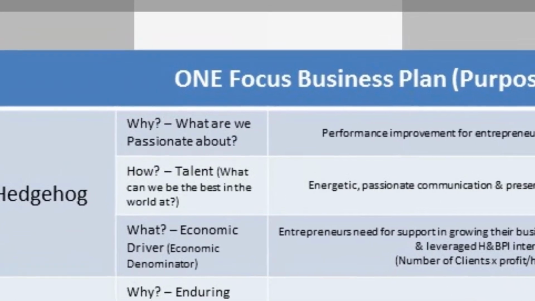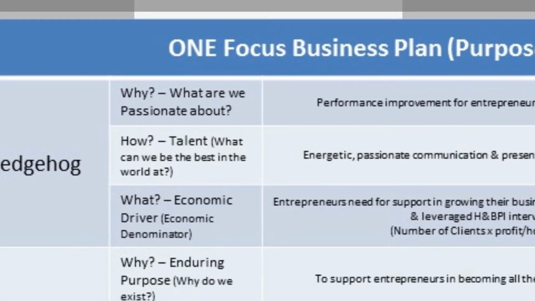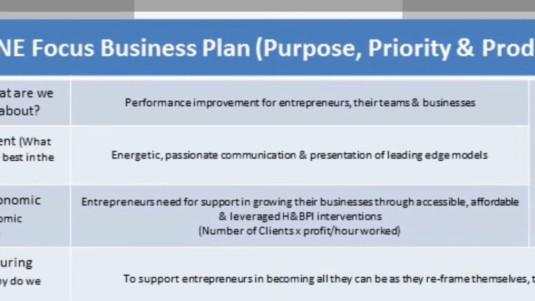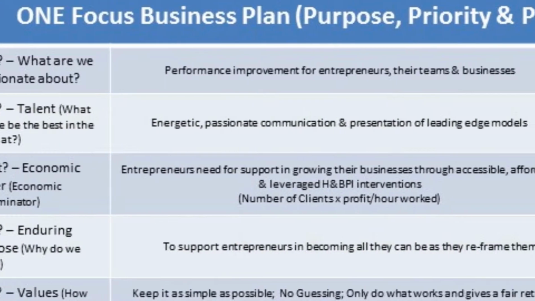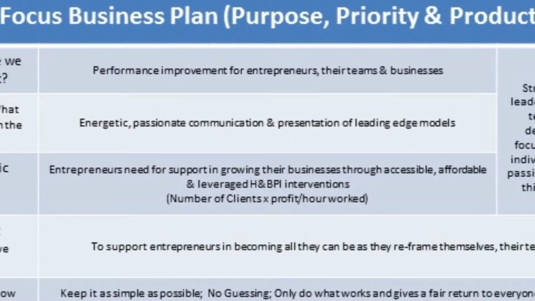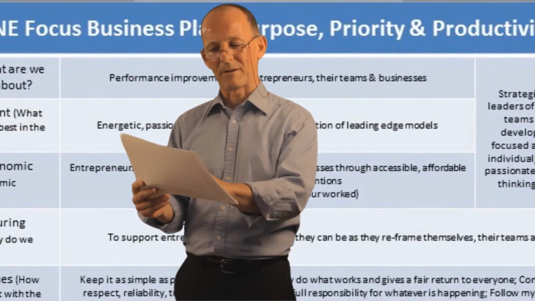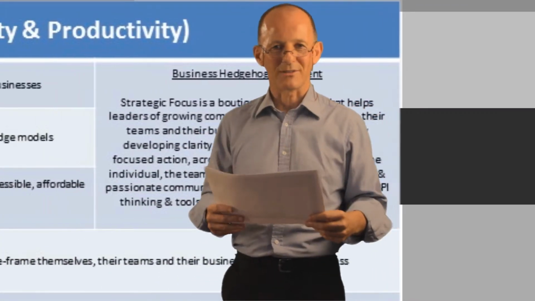So you can see passion, performance improvement for entrepreneurs or teams in business. You see our how, energetic, passionate communication and presenting of leading edge models, and our what, supporting entrepreneurs in growing their businesses, and so on. So you can see this there: our passion, our talent, and our economic driver. And then that's articulated, you can see over there, in a hedgehog statement.